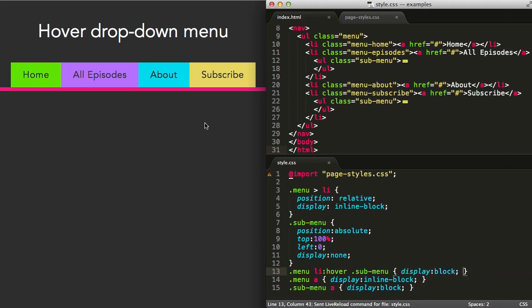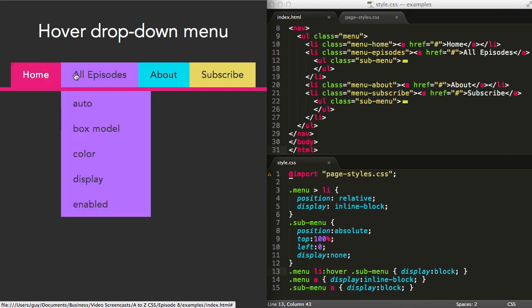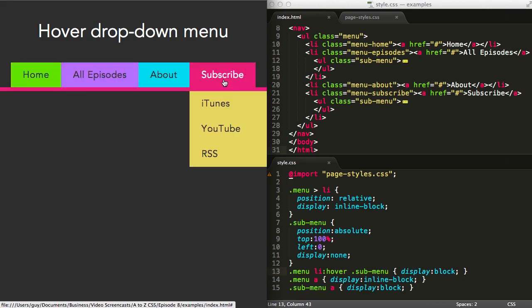If you prefer less of a sudden snapping on or off of the submenus, you could combine opacity with transition for more of a fade-in, fade-out effect. I'll leave that as an exercise for you to play around with. Make a CodePen and shoot me a tweet, I'd love to check out what you come up with.